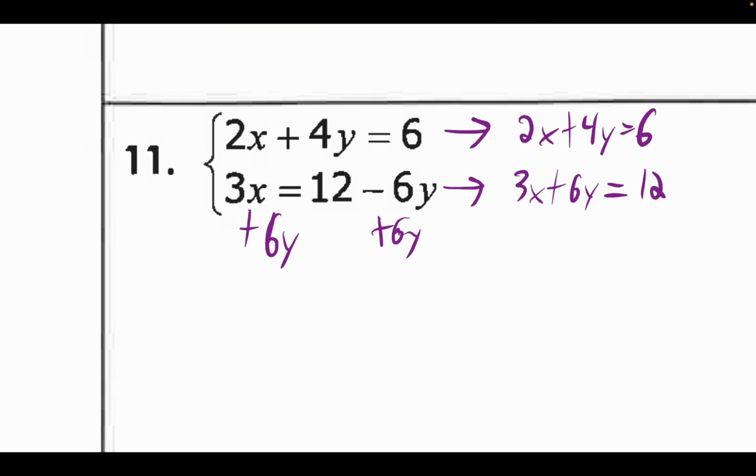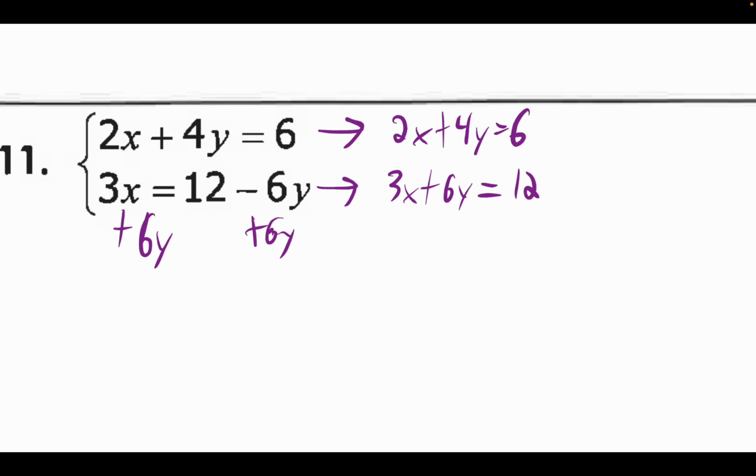So for the x's, I could get them both up to the number 6 by multiplying by 2 and 3, where one of them is negative. And for my y's, I could get them up to 12 by multiplying by 3 and 2, where once again, one of them is negative. We notice these are the same. So not only does it not matter which one you pick, because they're the same, but we might notice that's actually going to eliminate both of our variables here. And so we'll see that happening in a moment.